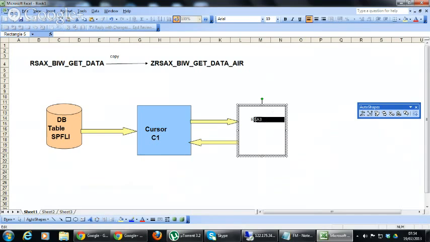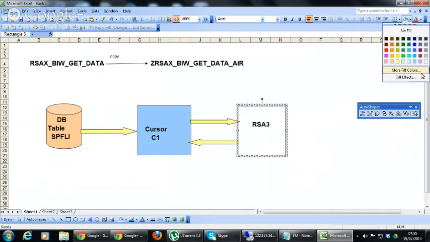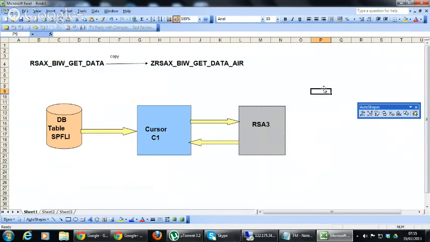That means we are going to extract the data with multiple fetches. So we are going to initialize C1, hold the data in C1, and then fetch it to the program RSA3 and extract the data in multiple calls. That is the purpose here.